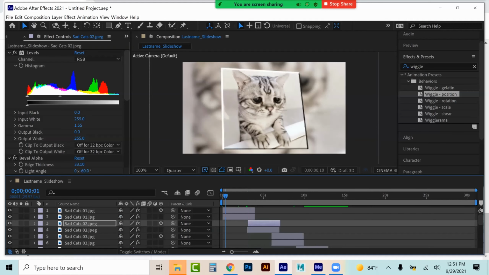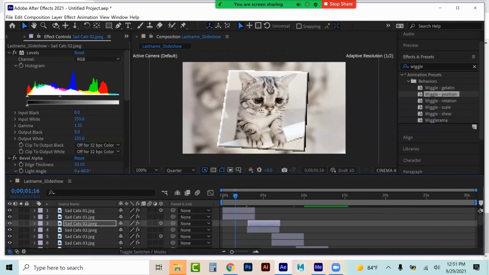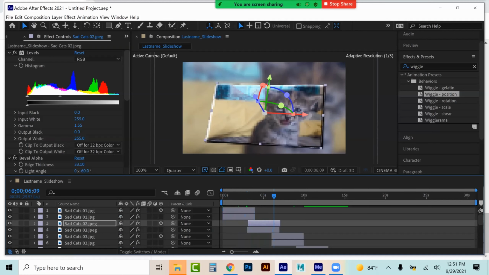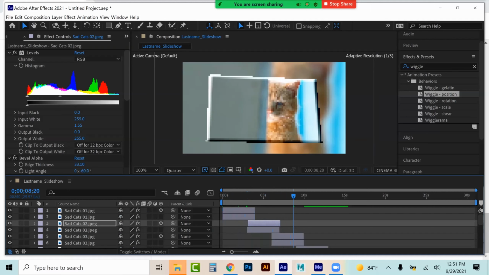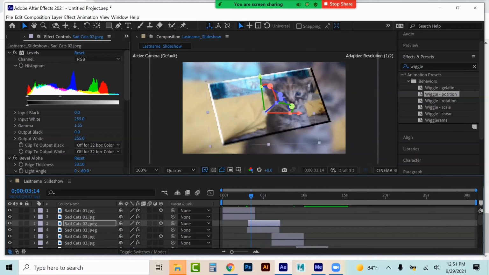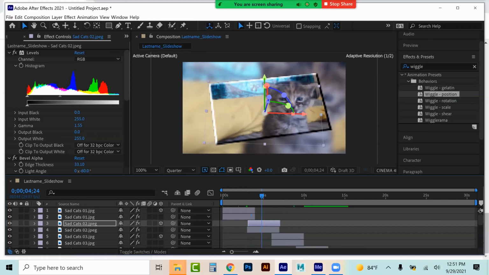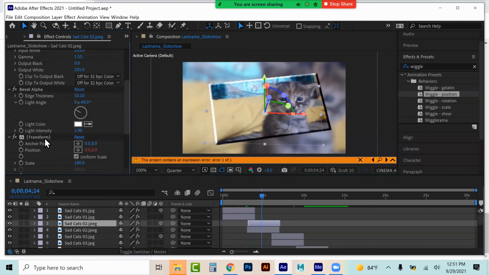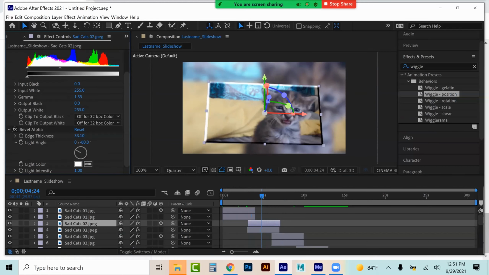So my rotation of my first slide is going to rotate around, and then the next one's going to do the opposite. Still don't know why it's giving me that strange rotation. Something's left in there, let me see. Oh, see, my wiggle's still here. So let's just take out the wiggle. There we go. Okay.